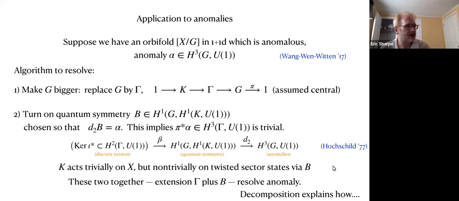And stacks are a lot like spaces. I can put metrics on them. I can put spinors on them. They can have bundles. They can have all of that structure. So given that structure, can a string propagate on a stack? That was certainly one good question. What other conformal field theories exist? Can we build new conformal field theories, or maybe give a geometric understanding to some abstract conformal field theories by thinking of them as sigma models whose target spaces are stacks? So for me, that was one of the original driving motivations. What other conformal field theories are there? Can we construct new conformal field theories by looking at sigma models on stacks and gerbes?